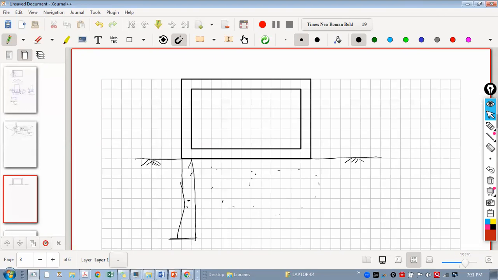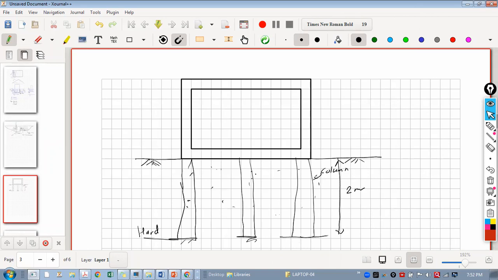In this case, even for smaller depths, sometimes we may go for piles. Because I cannot lower this raft to that level, even though I know that there is a hard strata over here, still I cannot rest on it. And there is a possibility that if this depth is quite small, let's say it is 2 meters below the ground, then instead of piles, you can suggest columns here.